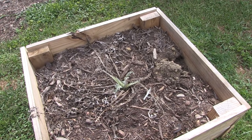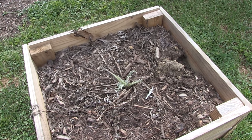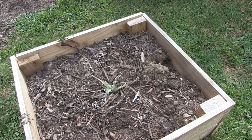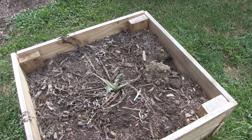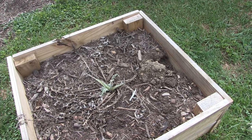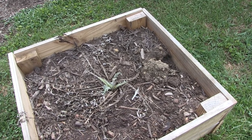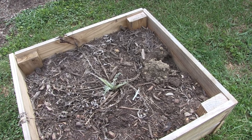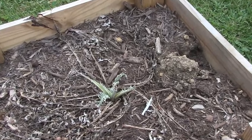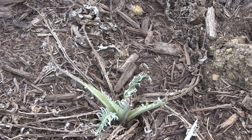The third one, not so much — this one has pretty much died off. This is the Colorado Red, and this was the variety that said it did better in cooler temperatures. I think with the high heats that we've had this summer — so many days in the 90s and high humidity, lots of rain — that was just too much for the Colorado Red to bear. Although you do see there's a little bit of green there in the middle. That's new, so something is still living in there, still trying to hang on.